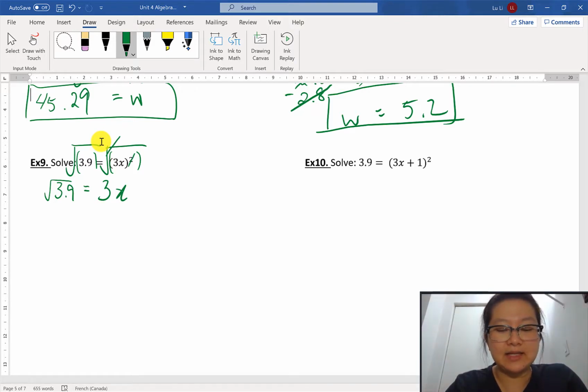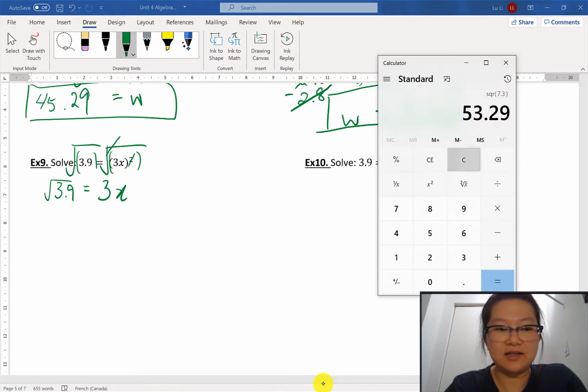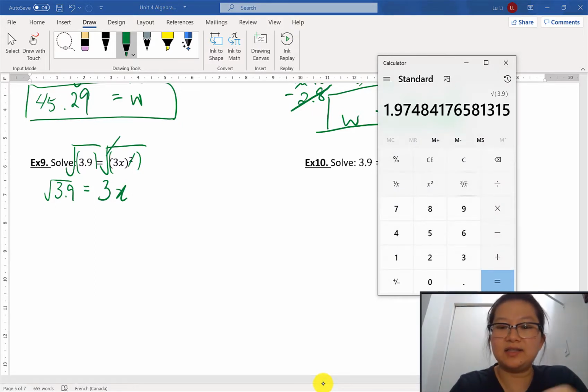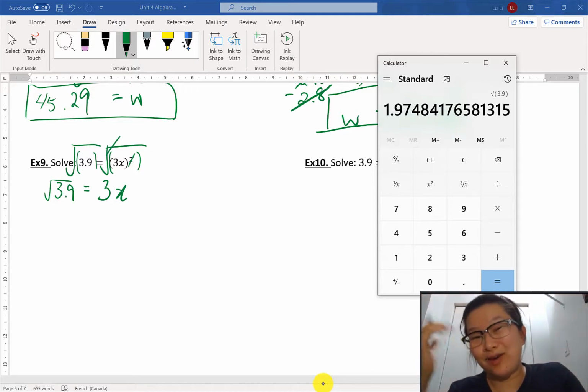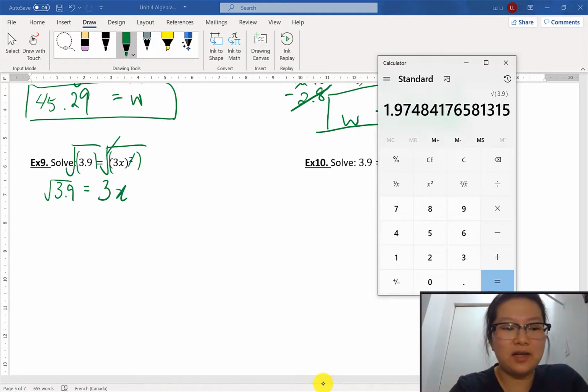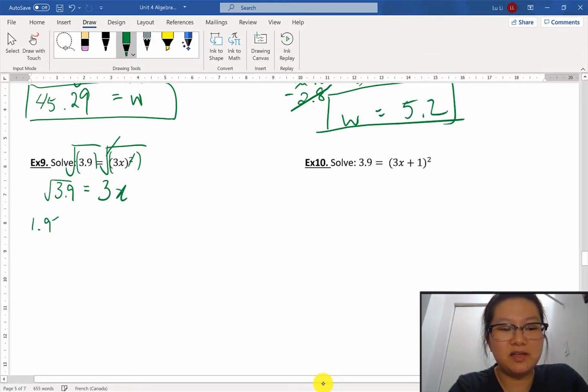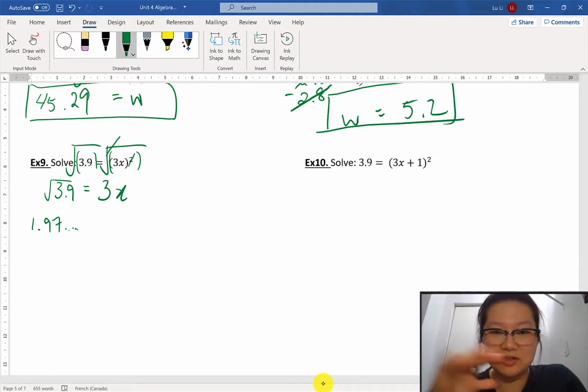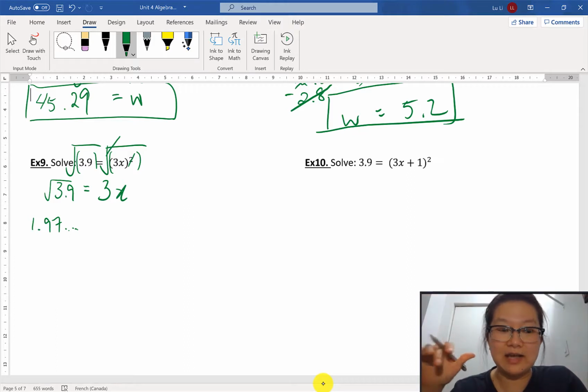I'm left with 3x. So if you would like to, you could go ahead and calculate the square root of 3.9. Let's do that. I get 1.974, blah, blah, blah. You know what? It's just a lot of digits. And because I have to round this number, then I might not get a true value at the end. So it might be better to save the calculations until the last step. But if you would like to, I'm just going to write this out. But keep in mind, it'd be good if you kept all of your digits, okay? Keep all your digits. Don't round until the very end.